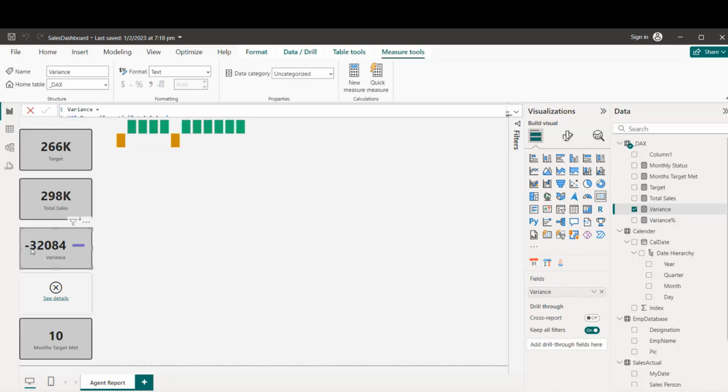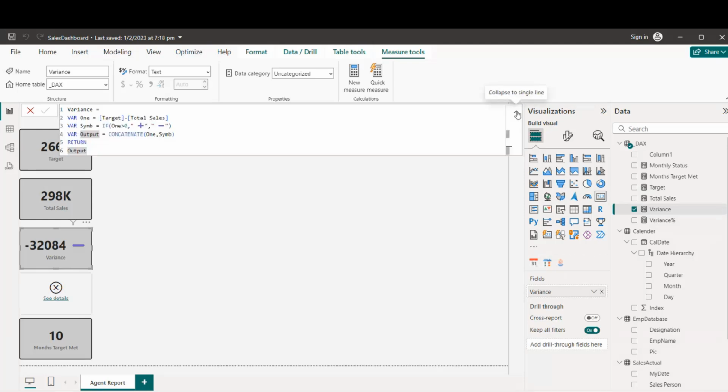If you see, this minus sign should not come because I'm already showing this is minus, isn't it? So let's go back here. Let's convert the number to an absolute number. We can use the ABS function, because whether the number is negative or positive does not matter now. We have the symbol.